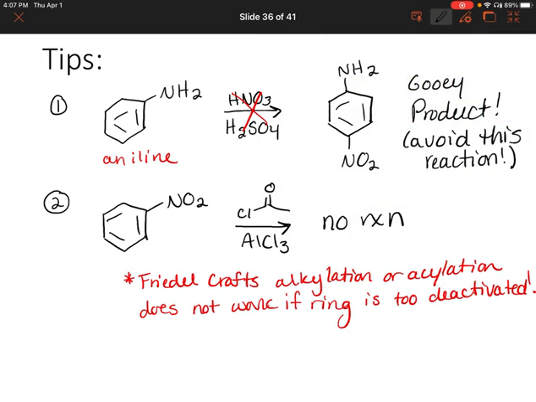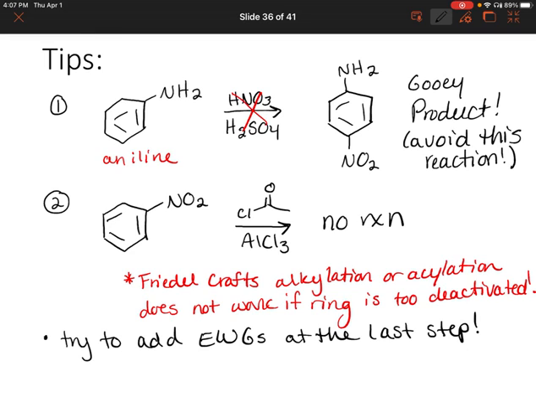So in general, we want to wait to add any electron withdrawing groups or deactivators until the last step. And then try to pay attention to the reaction order as well.